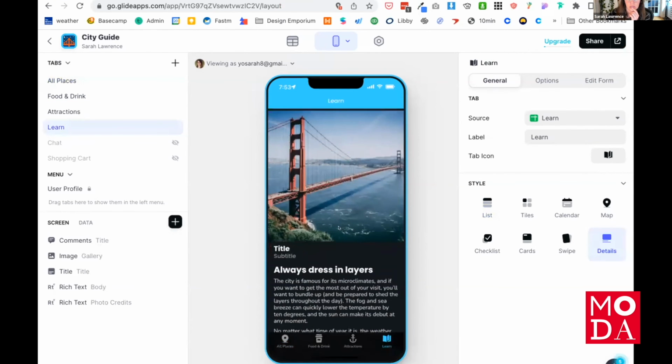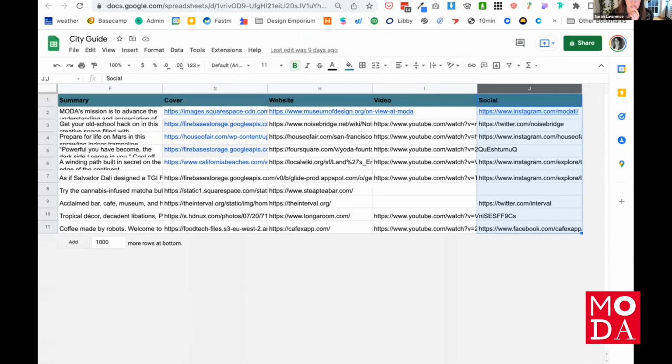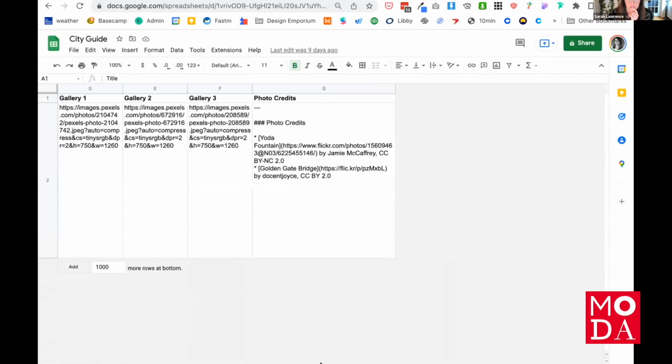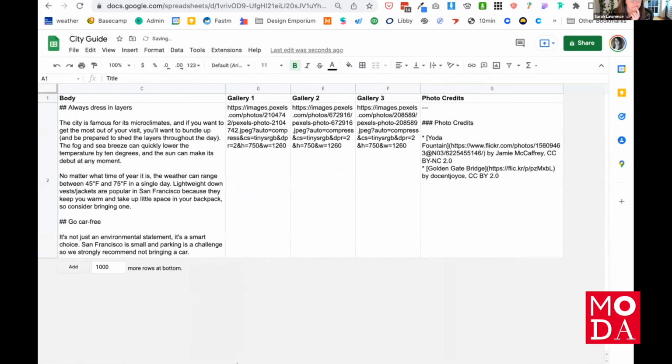In Learn. Oh, it's a gallery. Okay. So you want to change out the different pictures? So that would be handled on this side. So you want to delete them or change them out?